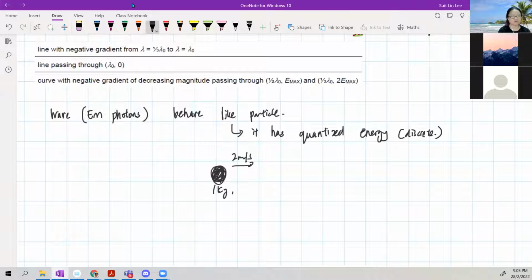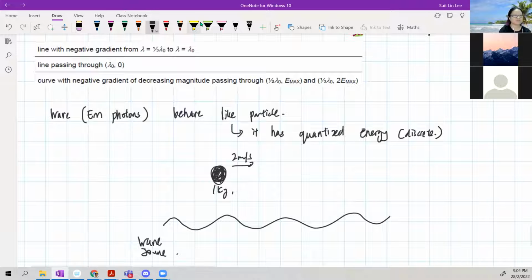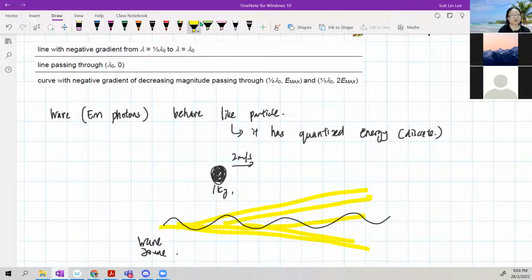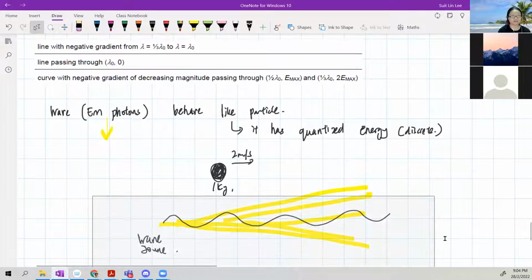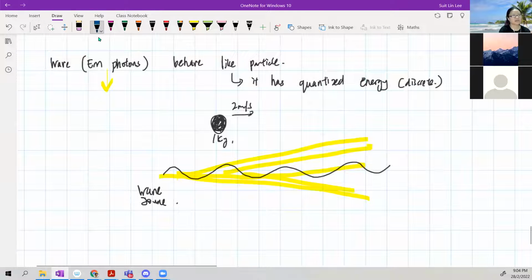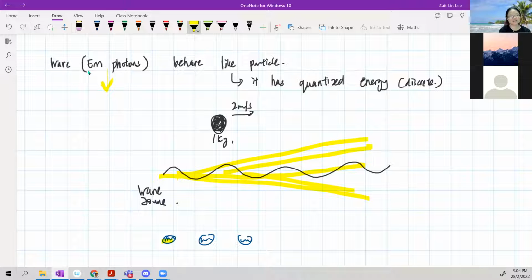And light is supposed to be continuous, which is as long as we know the wave source, we know that light will travel in all directions. It sort of spreads out, right? So what this EM photon does is that it rejects this model entirely, and it says that sometimes light can be wave, but under certain conditions or under certain experiment, the only way to explain what is going on, like the photoelectric effect, is for light to change into particles. So the energy is now fixed in a quantized format.